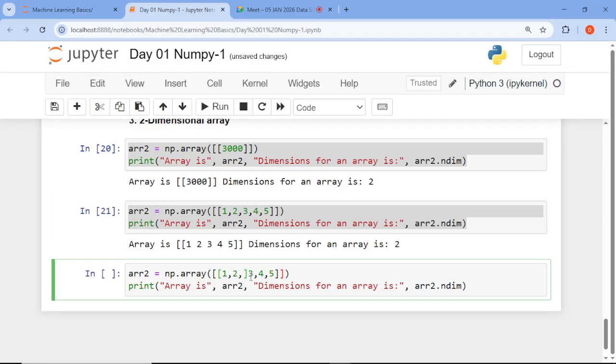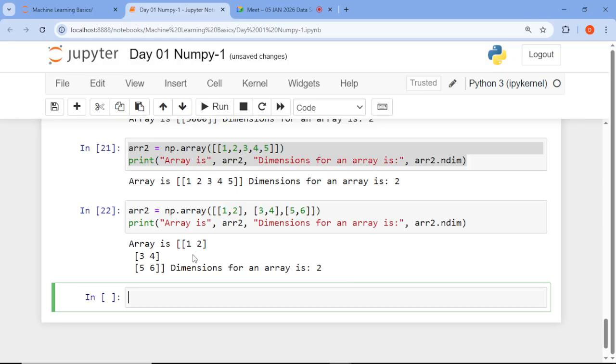In the second row, 3 comma 4, then 5 comma 6. So you can see 1 2 in the first row, 3 4 in the second row, 5 6 in the third row. It should be printed like this, right?